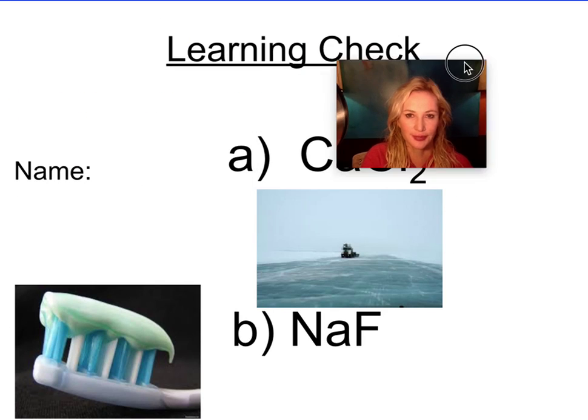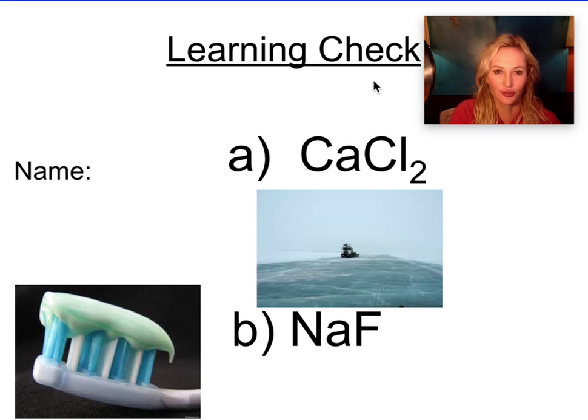Let's practice. So take a second and try naming this compound right here. This would be called the ionic formula. And it is typically used on ice. It's very good at melting ice. And if you named it correctly, you would name this calcium and you would name this chloride. It doesn't matter that there's a 2 here. You don't say how many with an ionic compound. You just say calcium chloride.